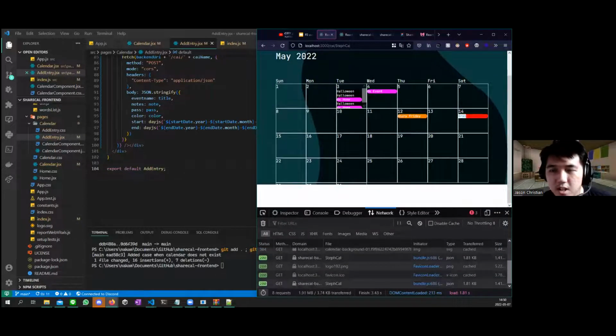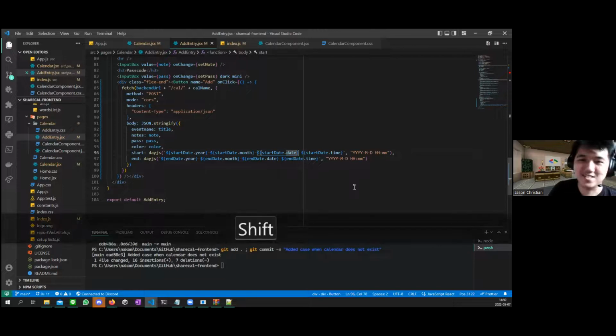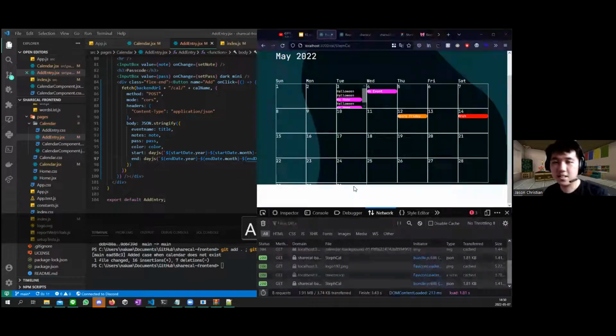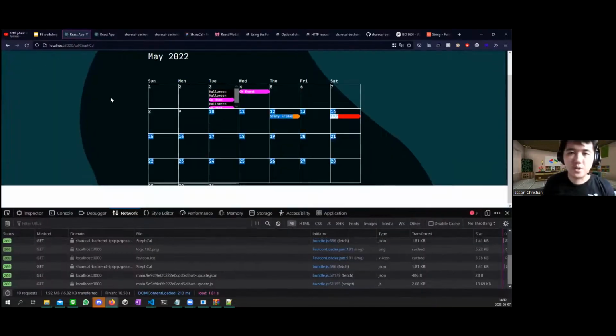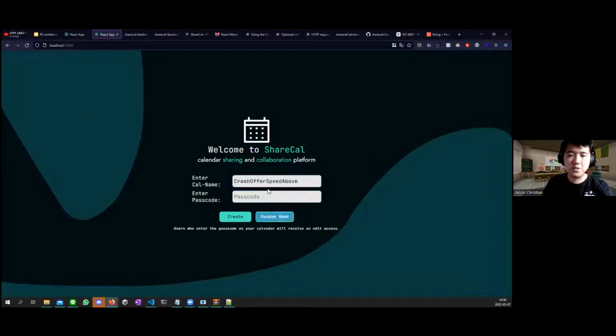Huh. Okay. I guess we need to add one then. So plus one, plus one. And yeah, that's it. That's it for pushing the data. So we have a fully working calendar here, and the events will appear in the calendar here. And yeah, that's it. And now all we need to do is let's implement this now.